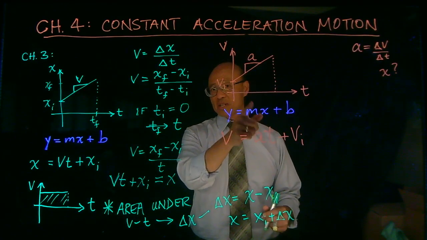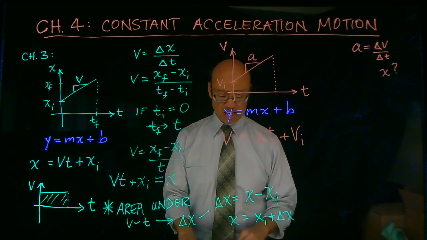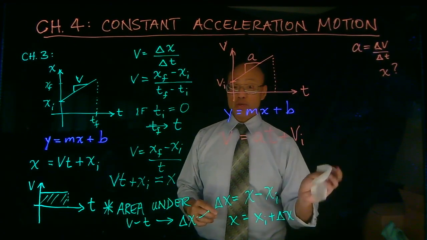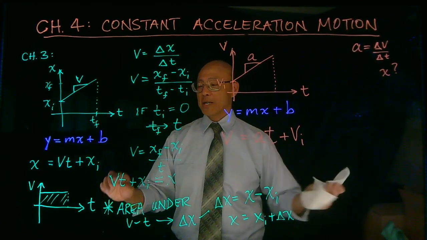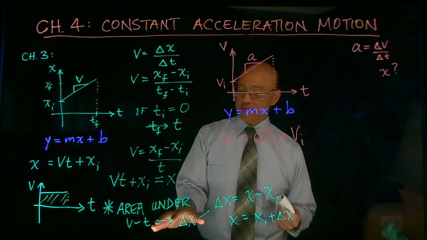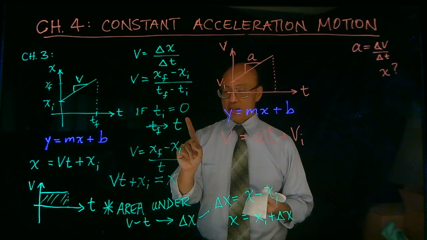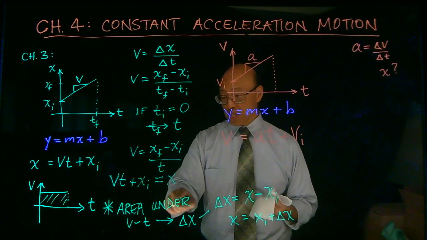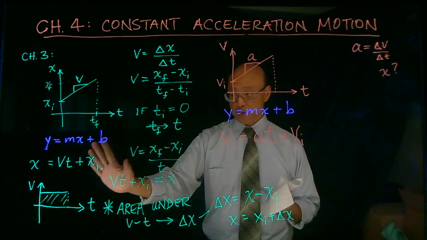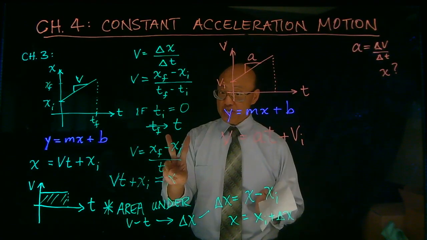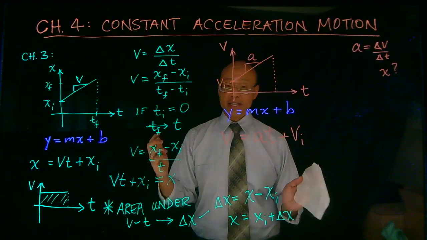But here something's different. My v isn't always the same. So we're going to do something kind of sneaky: use a whole bunch of little rectangles. The first question we're going to ask is, when we say the area under the VT graph, does it still correspond to delta x? Is this true only for this shape? Second question is, if it is true, how do we calculate that area?